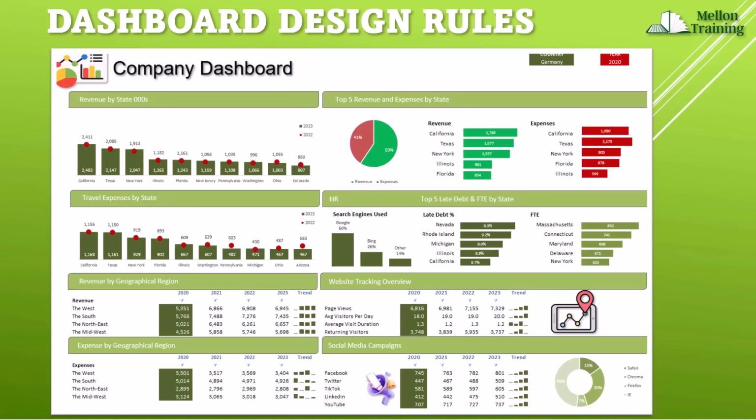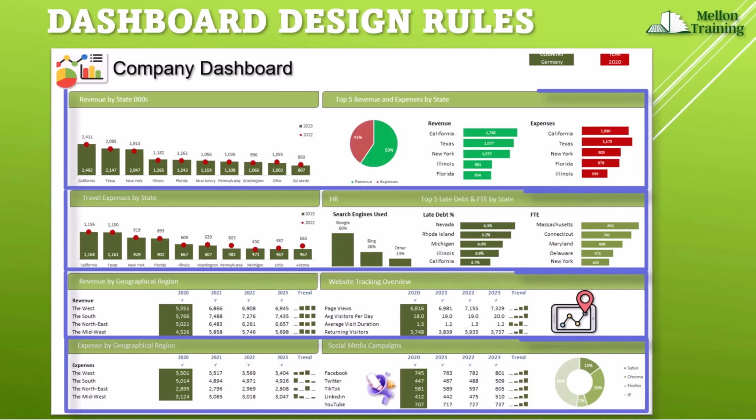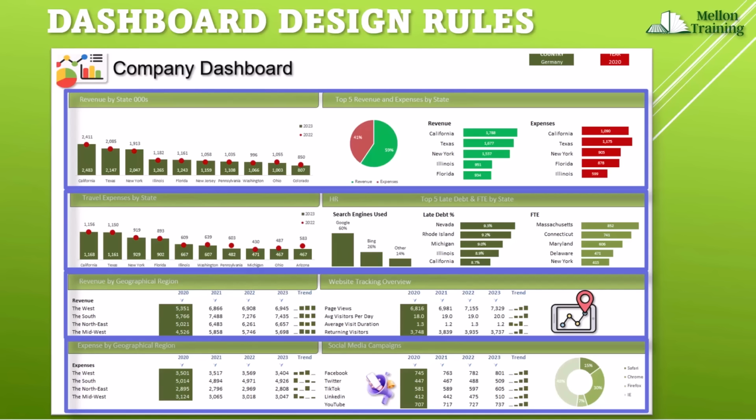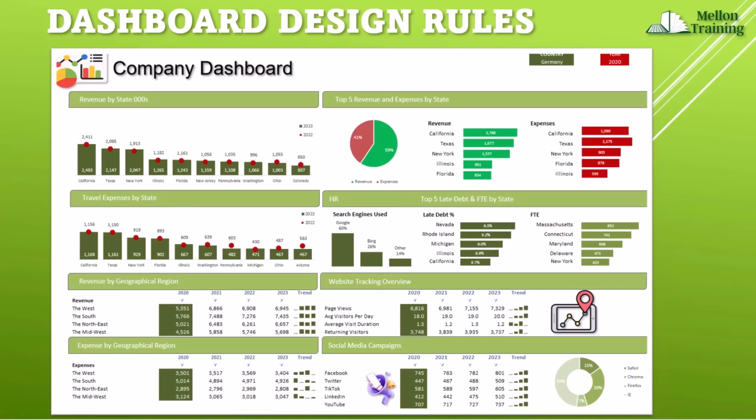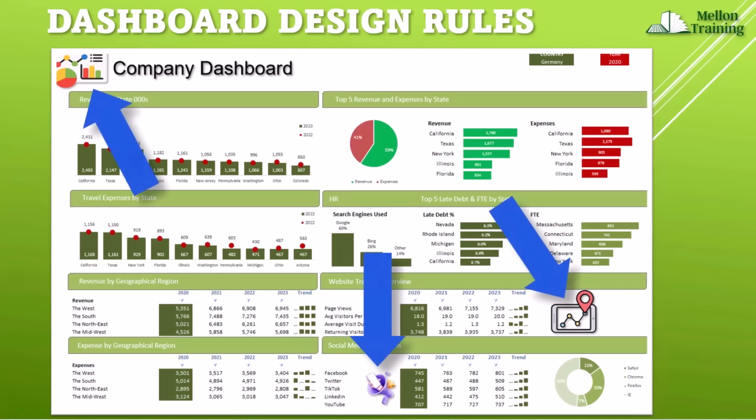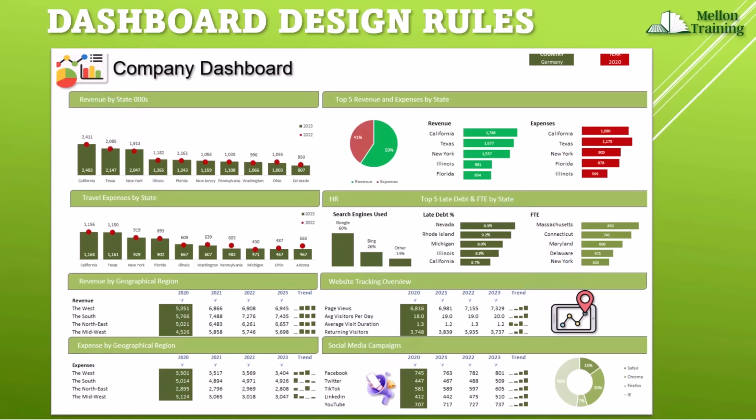Another design rule that I do inside of a dashboard is I create a sort of symmetry. I try to line up a lot of the elements inside of the model. You can see that I've separated sort of four segments. There are some infographic elements in here as well. This is symmetrical so that the eye moves from the table element to the charting element to the charting element. And I've tried to line all this information up.